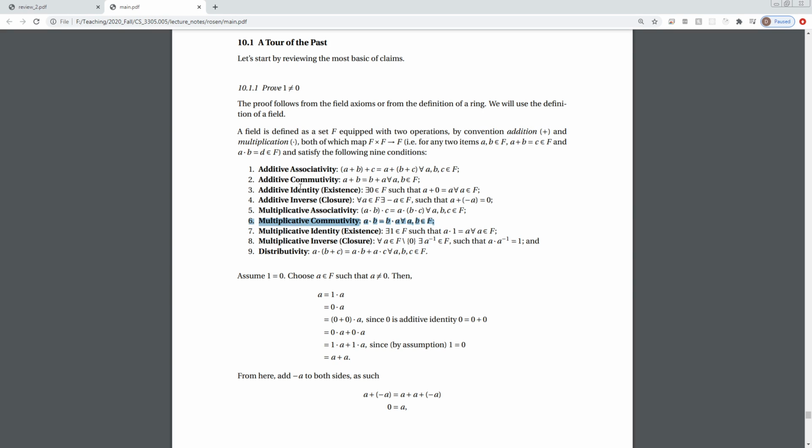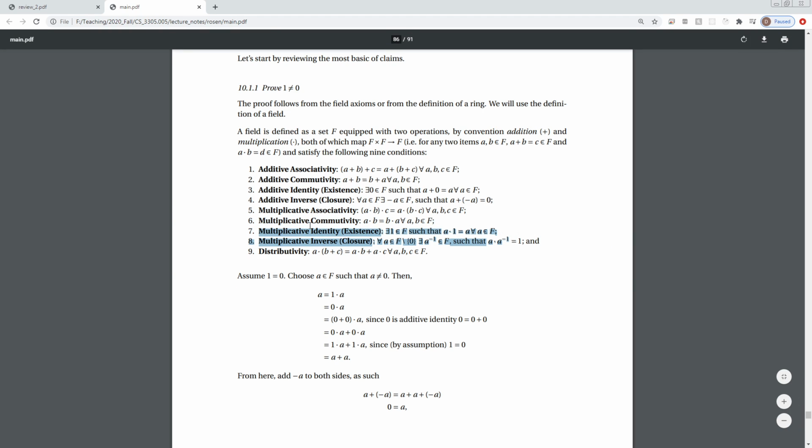Most of these you can keep whenever you're dealing with matrices from linear algebra. If you deal with the group of invertible matrices, it's called the general linear group of a certain rank. In that group, you get invertibility, you get an identity, you can have associativity, you get all of the additive ones. You can keep the additive identity and additive inverse and associativity and even distributivity, but you lose commutativity.